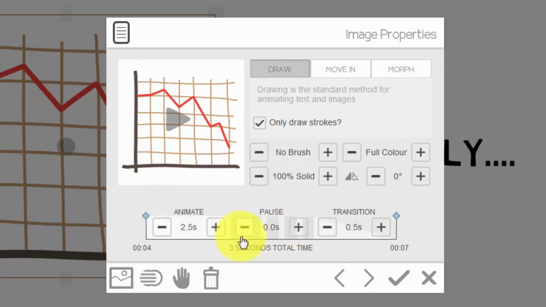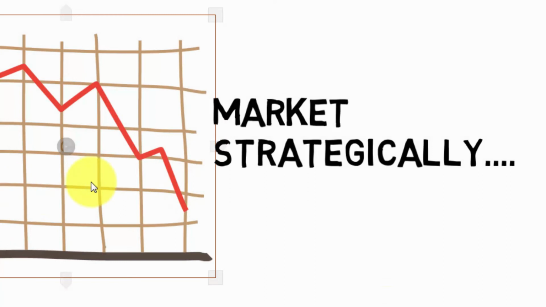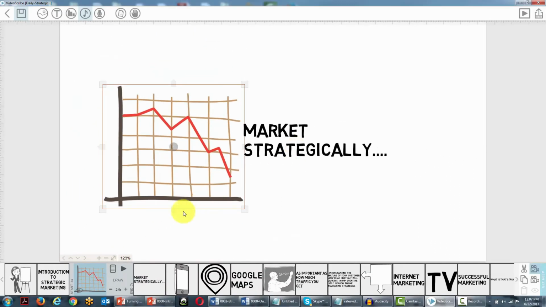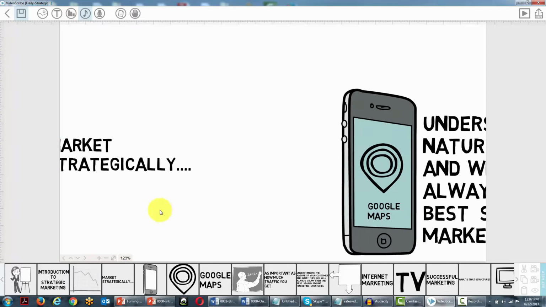Now, when you do this, these are the things you're going to want to pay attention to. You want to pay attention to how long it takes to draw or how long it takes for the action to happen. And then you want to play with the timing so that the pictures that are appearing on the screen are coinciding with the audio as it plays, right? So what you're trying to do is basically match up these two elements with the words inside of the audio. And then you want the whole thing to transition to the next scene.